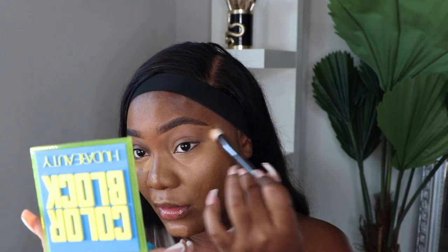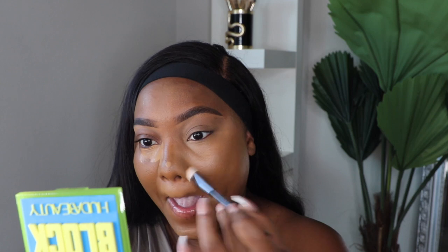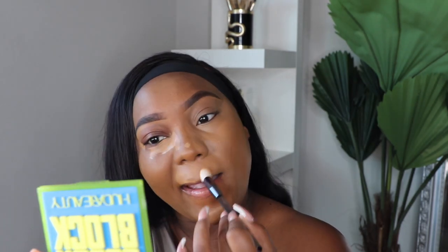And then blend the excess into my lid. So I will say she is giving luminous matte. Like she doesn't dry down to a matte, but at the same time she's not slipping around and it's not too luminous. It's like a perfect mix of both. So we're gonna go ahead and take the beauty sponge and blend out over here.